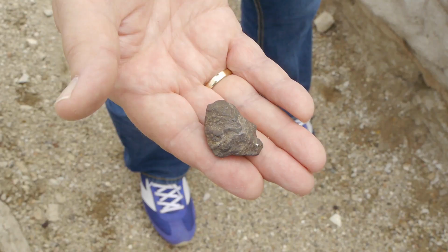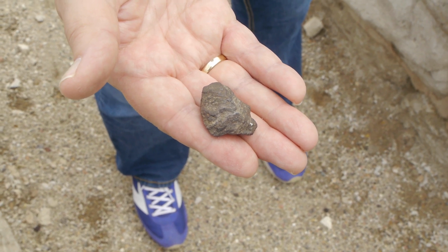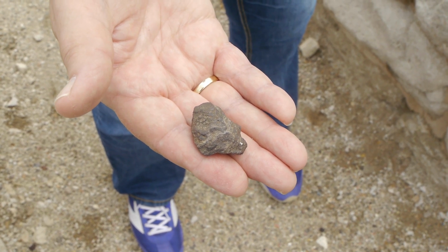Some of the richest iron ore in the world, incidentally, here. They said the ore being mined in these hills around here is over 90% pure iron. Isn't that amazing? Some of what they're digging out of the ground is just pure iron. You pick it up and there it is. We grabbed a couple little pieces of it, and it's just chunks of iron laying everywhere, and yet it's rocks. But it's not rocks, it's chunks of pretty much pure iron, just as it's dug out of the ground.